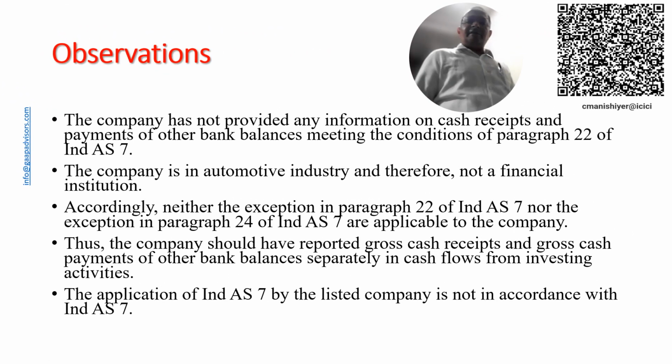Basis our discussions in this video, the following can be concluded. The company has not provided any information on cash receipts and payments of other bank balances meeting the conditions of paragraph 22 of Ind AS 7 required by paragraph 31 and 112C of Ind AS 1. The company is in automotive industry and therefore not a financial institution. Accordingly, neither the exceptions in paragraph 22 of Ind AS 7 nor the exception in paragraph 24 of Ind AS 7 are applicable to the company.